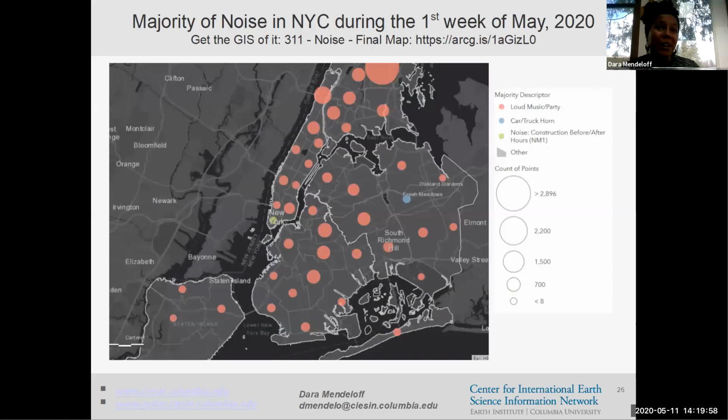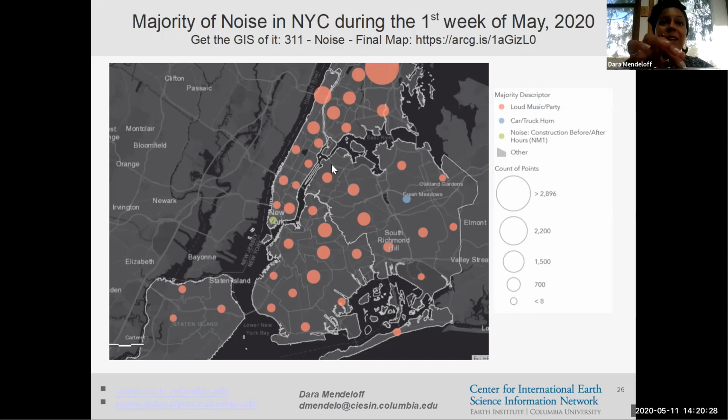The second exercise that we're going to look at is, I think, quite fun. So given our situation these days, nobody's really going outside much. There isn't much construction going on. So you would expect that noise in New York City or anywhere in the world isn't a problem. So we're going to explore, is that true or is that not true? I don't know.